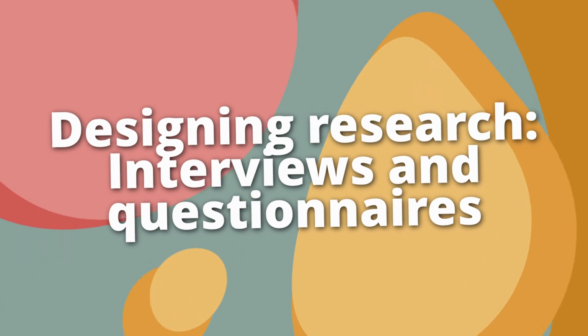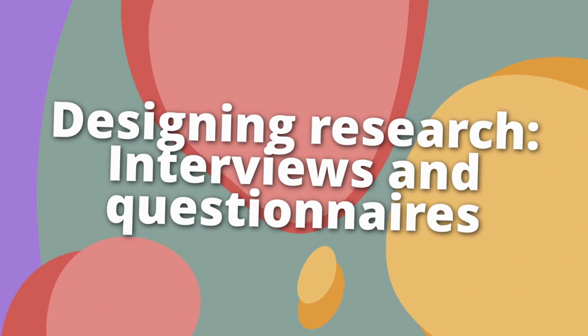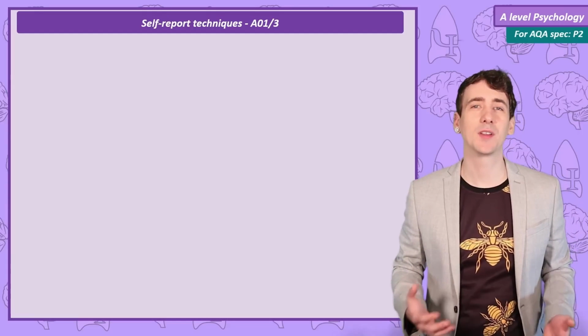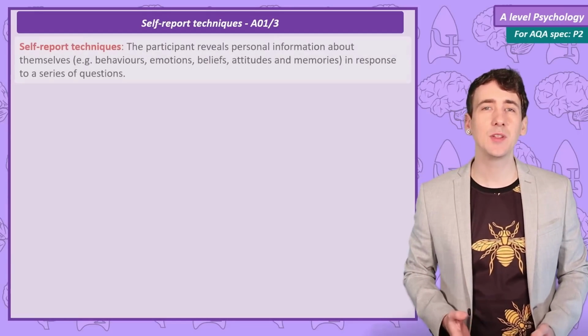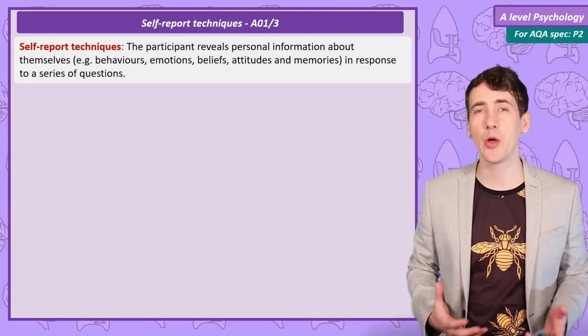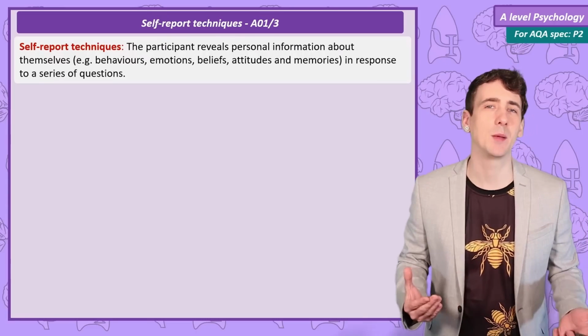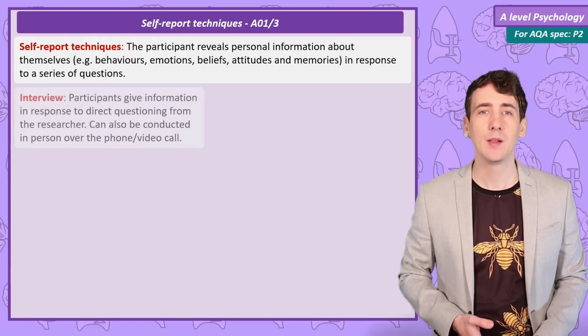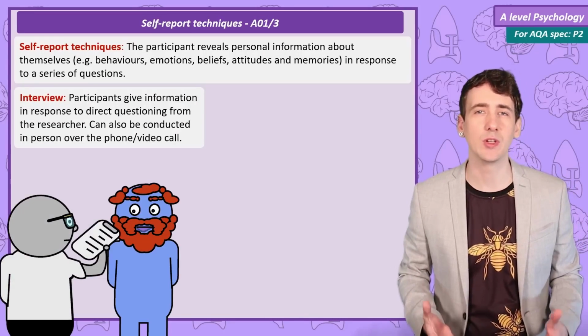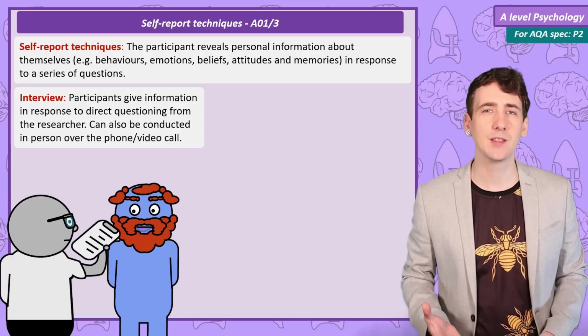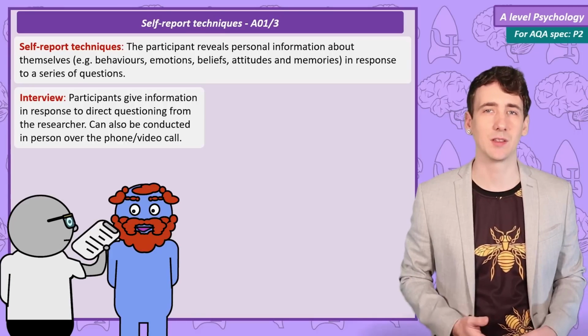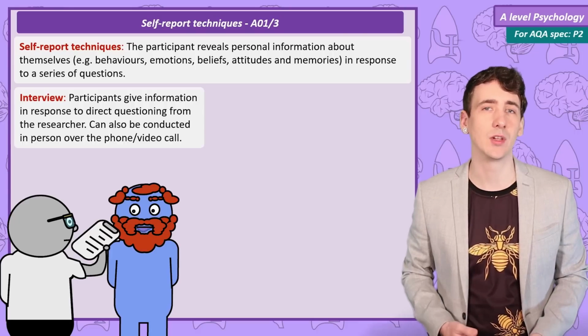Designing research, interviews, and questionnaires. Let's start by defining what a self-report technique is. This means a research technique in which the participant knowingly responds to questions revealing personal information about themselves. This could be a real-time conversation with a researcher directly, usually face-to-face, but it could be over the phone or via text message. This is what we would call an interview.